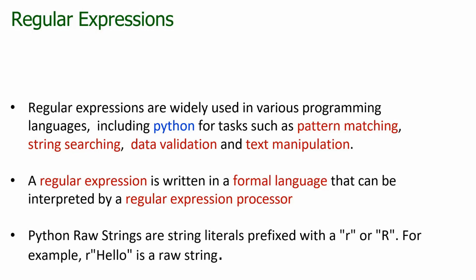Whenever you open a document in Excel or in Word, if you want to search for a particular word, you just press Control F. Whatever word you have given, it will go and find all the places where the word is. So here we are using regular expressions, that is, string searching. And if you give some pattern, we can check whether this pattern matching is there or not in the string. There also we use regular expressions.